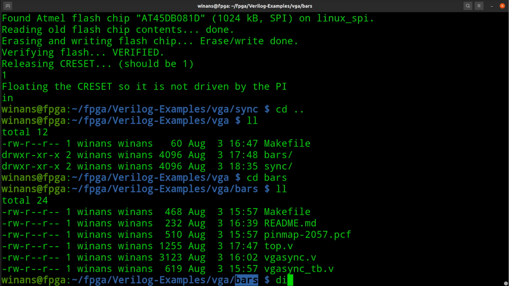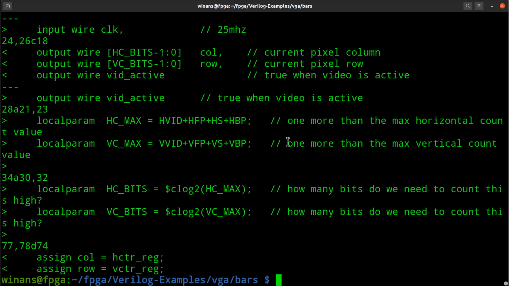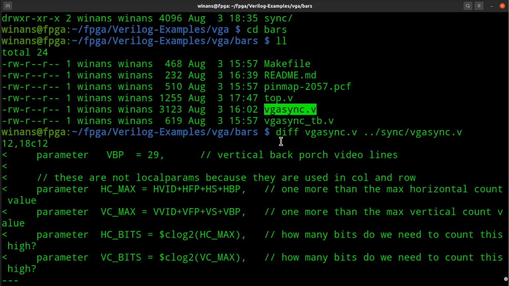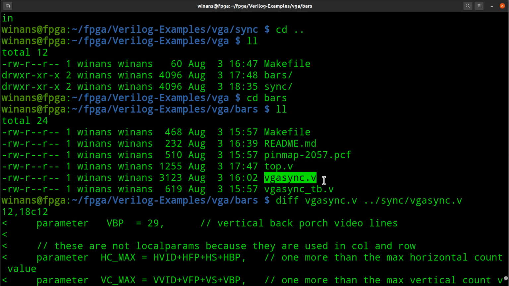So if I say diff, what I did here is I just simply took the vsync in the top file and copied it over to this new directory called bars, and I made some changes. So what did I change in the vsync.v, or the VGA sync file?